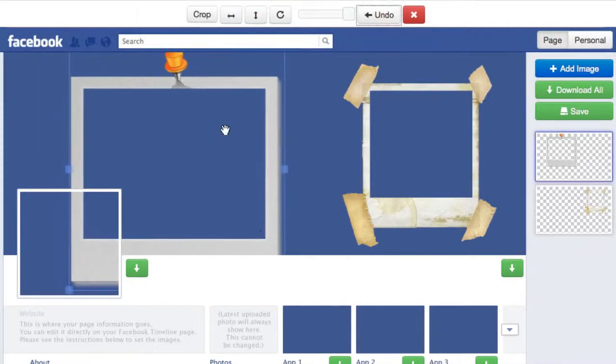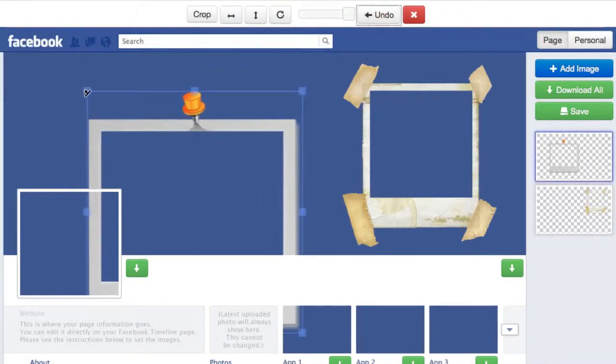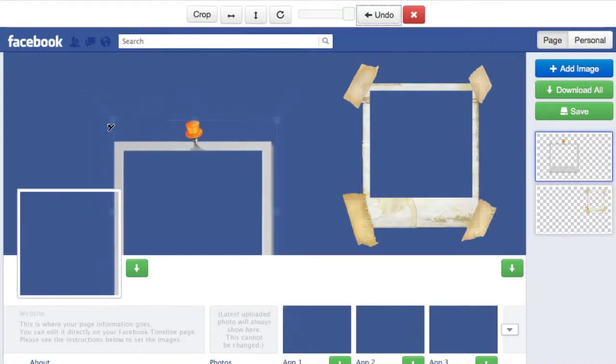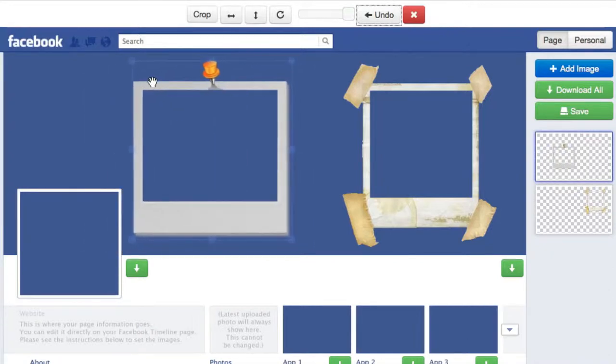I'm going to go ahead and resize this one as well. And remember, I'm going to click and hold the shift key and then resize it to keep it proportioned. All right. Let go of the shift key, and then I'm just going to drag it wherever. Now we're going to add some images here to make it look really nice, okay?